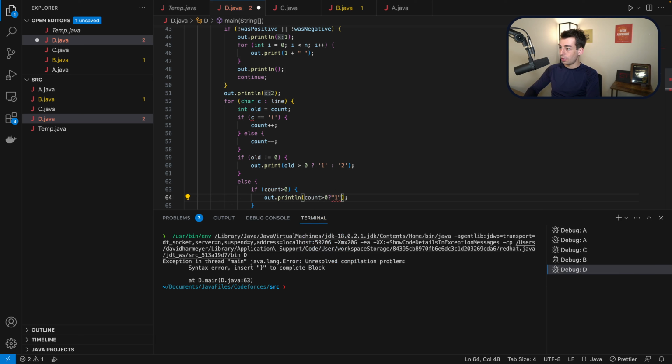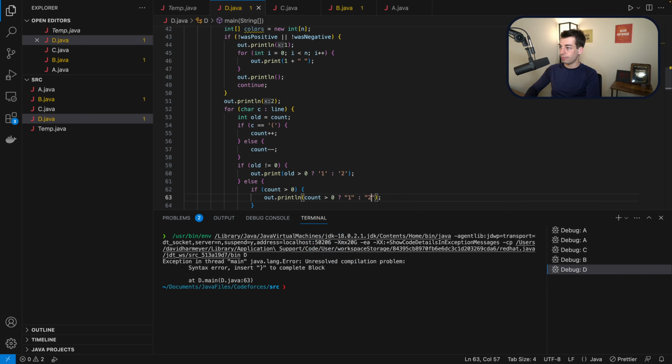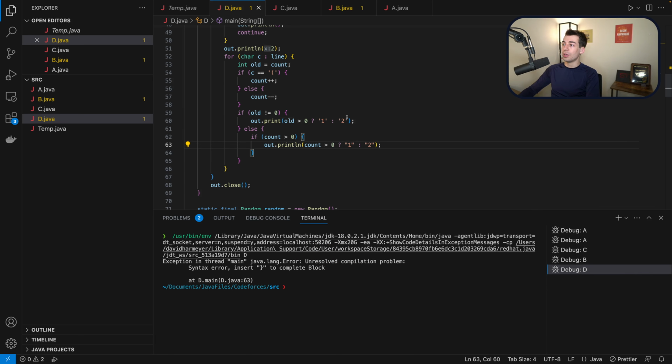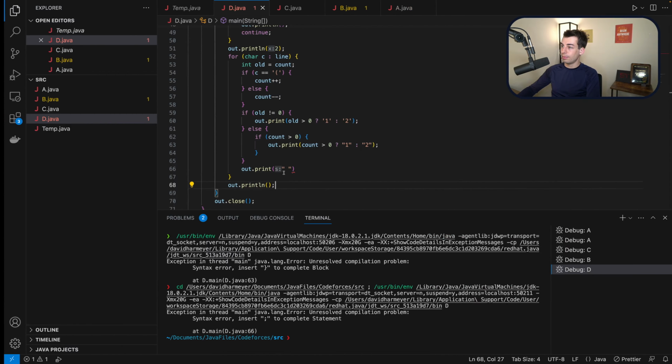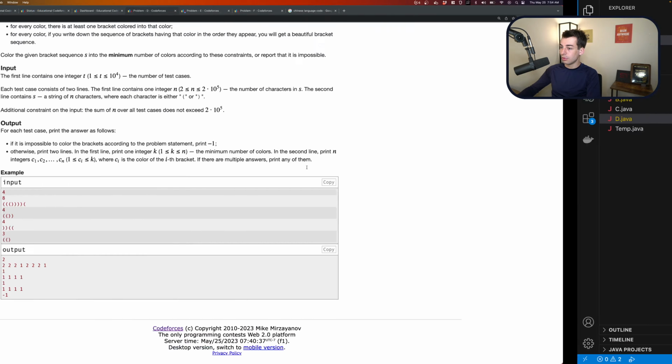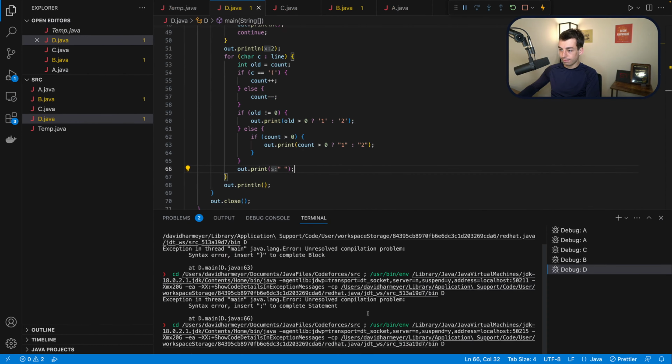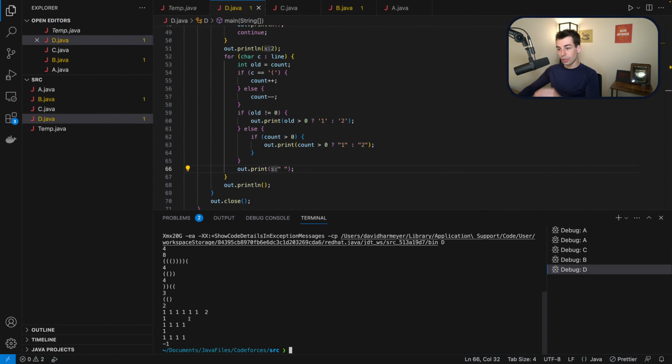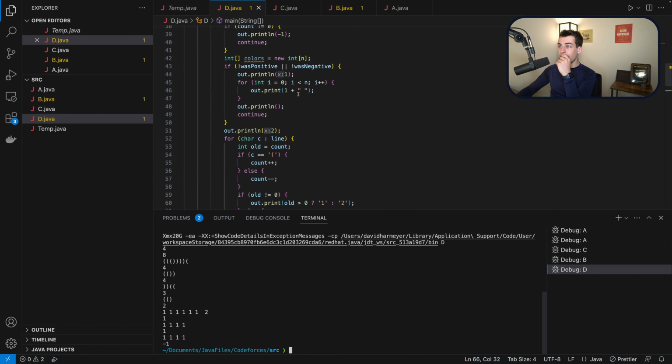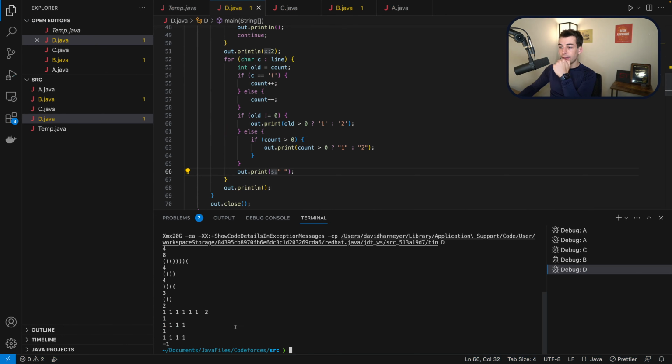If so, 1, otherwise 2, plus a space. It should just be normal print. And then we need println. It should be good. Print line.